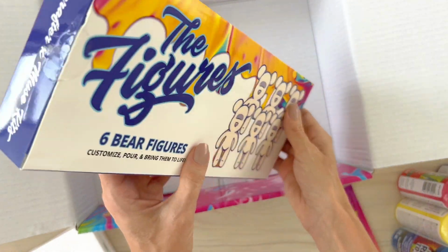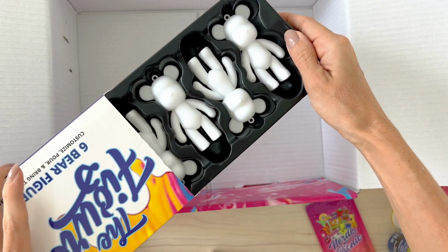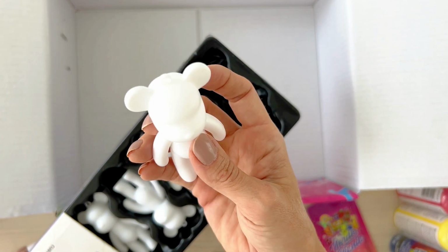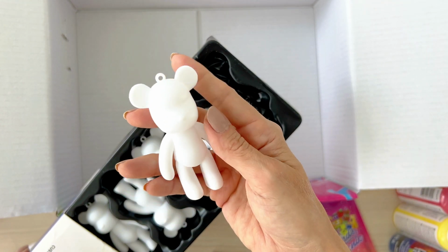Give me just a second, I'll figure it out. Okay, had to cut it up, and here are the 6 little bears. They are very lightweight and you can hear it's hollow and plastic. So this is how the bears look. They are super cute and ready to be poured on.